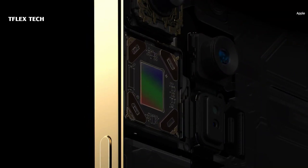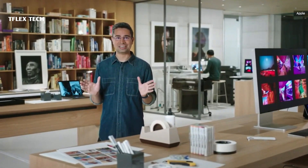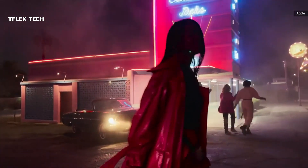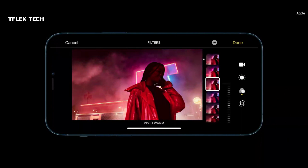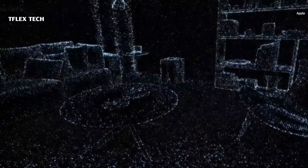But here, smaller iPhone power users are faced with a tougher decision: either compromise and get a larger, more expensive device to get the better features, or compromise and miss out on the better zoom and low-light photography for a more natural phone size. But the decision doesn't need to be that tricky. Sure, it's a little frustrating that you're not going to get the exact same experience on the smaller iPhone 12 Pro, but the disadvantages of buying a phone that you find too big seriously outweigh the disadvantages of getting a phone with slightly fewer features — at least for those who prefer smaller phones in the first place.